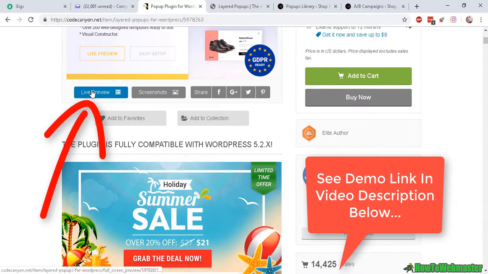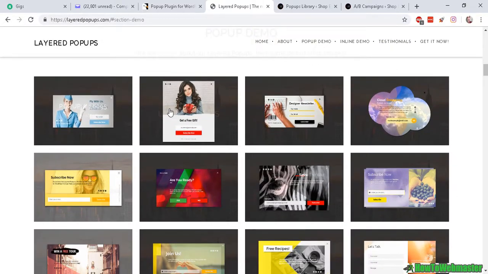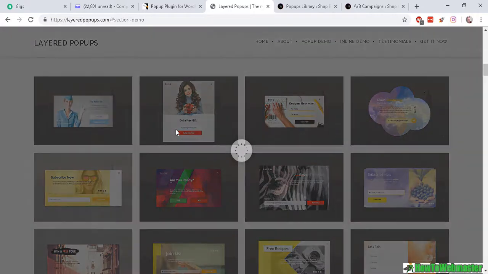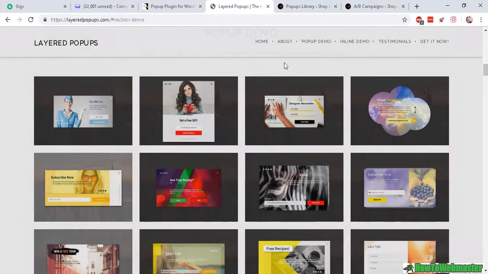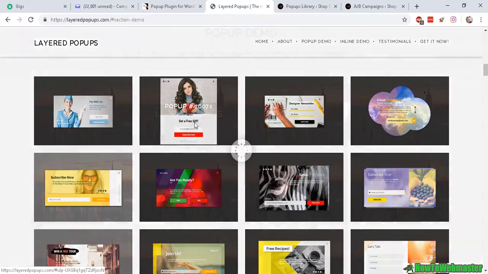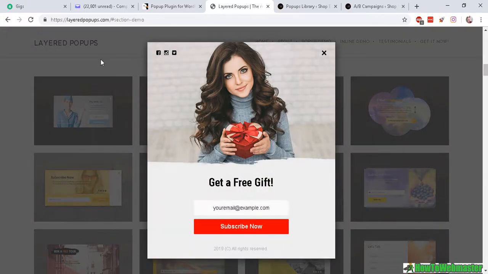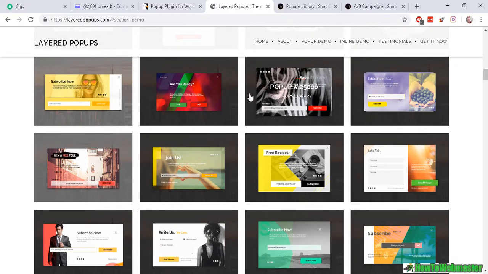You click on live preview and you arrive at this page here, and just click on whatever you want. So let's try this one. And that's how the pop-ups look. You can make it appear from the top, the left, the right, so it doesn't always have to be from the center. And it just works perfectly, and it works in mobile browsers as well, for your phone and tablets.